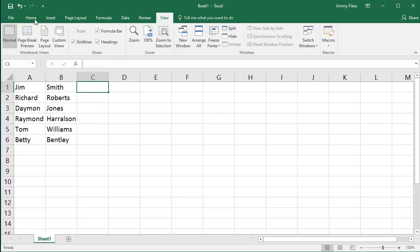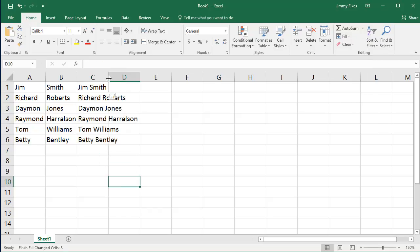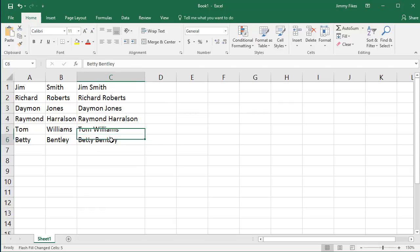This feature that I'm about to show you is found on the Home tab, and over here under Editing, there is a section called Fill, and it's called Flash Fill. This is a new feature, came out just a few years ago, and it's really great because what it does, I have to be next to the cells where I want to work. So if I'm right next to these cells, then I can just come right in here, and I'll type Jim Smith, and then I'll hit Enter. I can come right here and tell this to Flash Fill, and it will come in here and type all of the rest of those names for me, just like that.